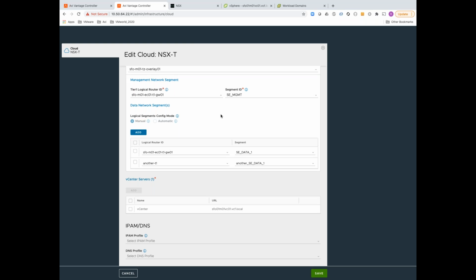Avi's cloud connector will talk to both NSX as well as vCenter to perform the required operations. It will talk to vCenter to host the Avi service engine image and then create the virtual machines and attach them to the right networks. It will talk to NSX to program NS groups and static routes for virtual services that are configured. And we'll showcase that in just a moment.